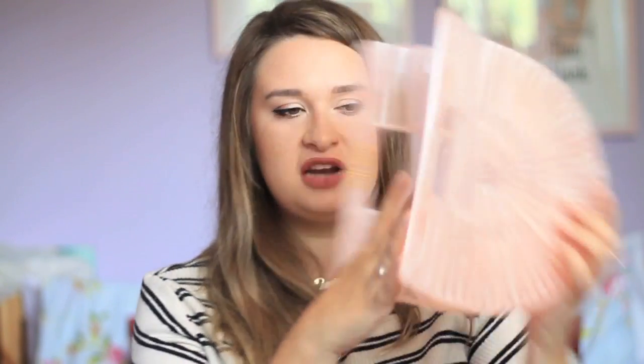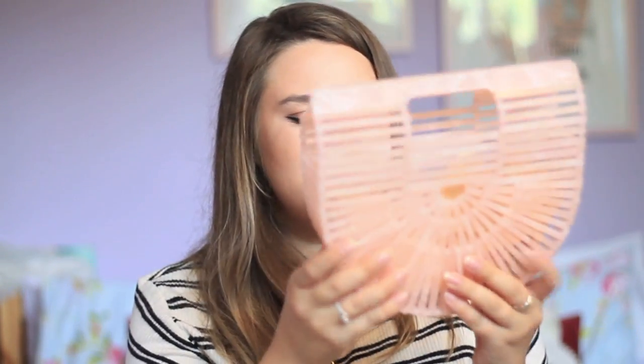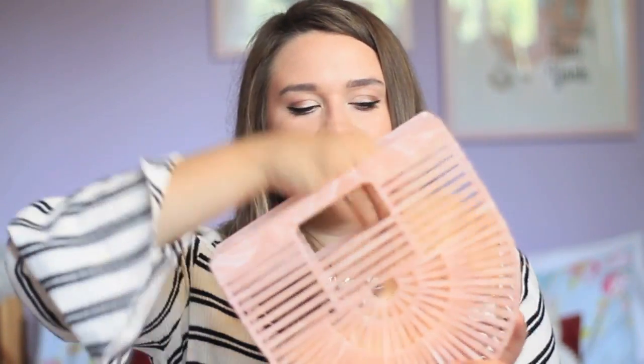A lot of people have commented on others' videos that this bag is probably really impractical, but I think I'd probably end up using the dust bag to put everything in and then slot it inside — that way you can keep everything in and not worry about things falling out. Or you could get a small clutch insert to put inside it. It's not so open that everything would fall through, though a card holder might stick out a bit.